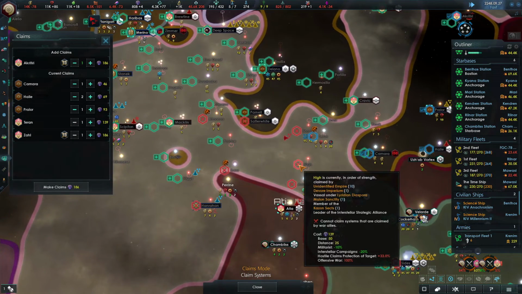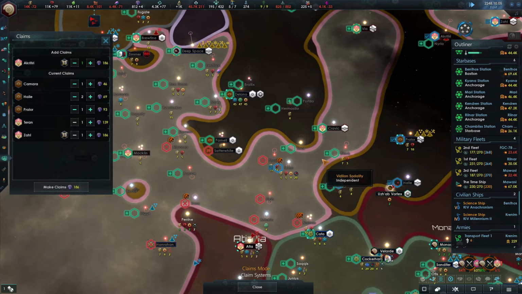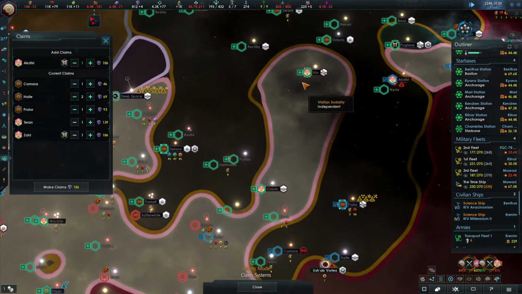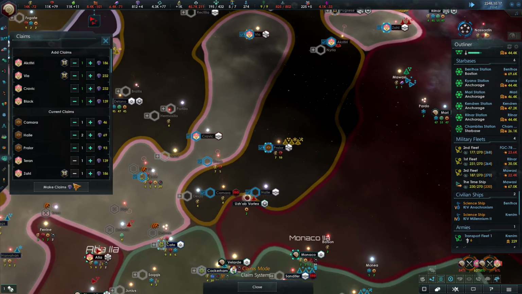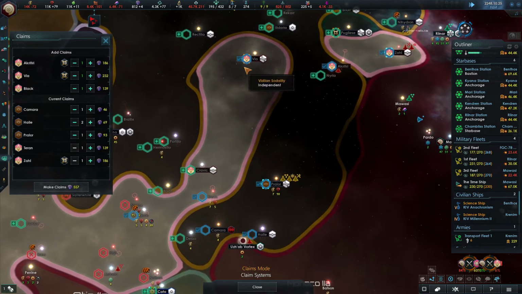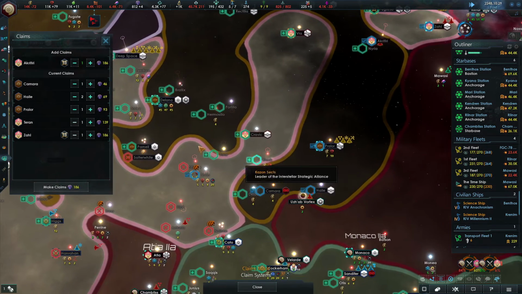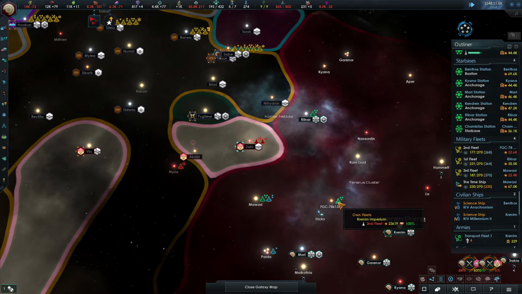Oh, I don't know. Why can't we do these anyway? Cannot claim systems that are claimed by our war allies. Oh, okay, they've already claimed those. That's fine then. Might as well just claim a few more. Let's have these. Two. Whoa, that is a lot, isn't it? No, I don't want any of those then. Don't worry about it. Right, anyway. Can we carry on moving?